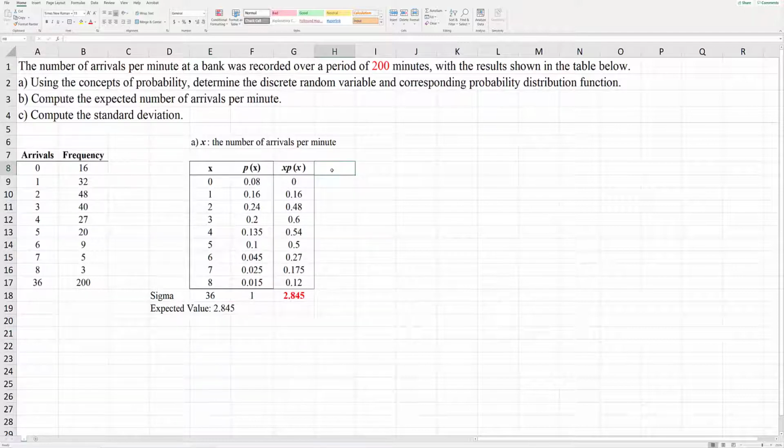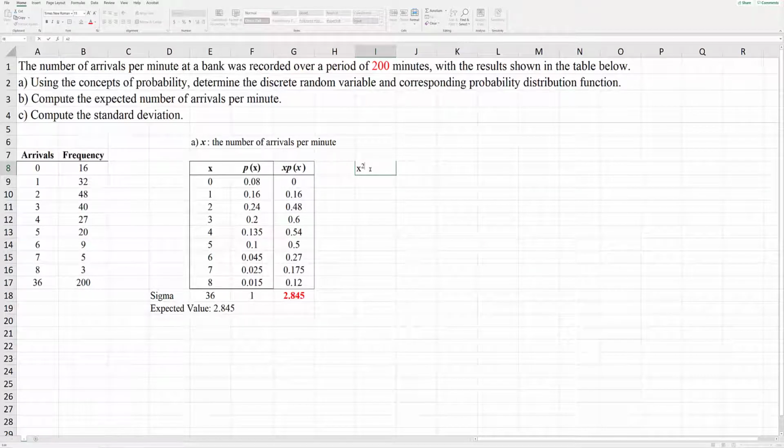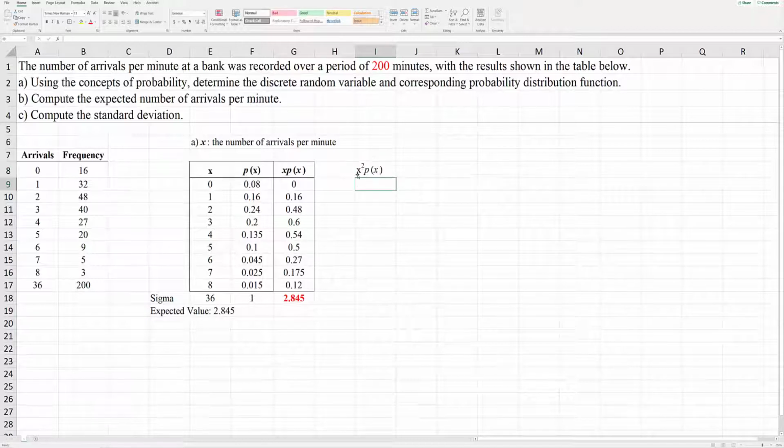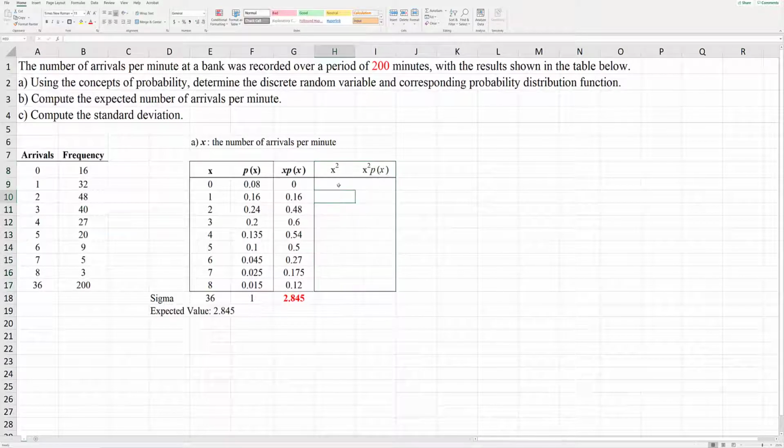So to get the variance, we need to compute x squared, just to make it read like it is. And to help with this, what we could do is create an x squared column so we don't have to do that step mentally. Of course, we don't have to. We could do that step mentally. But since we're using Excel to make the computations, why not capture all the intermediate steps? All right, so this would be x squared.